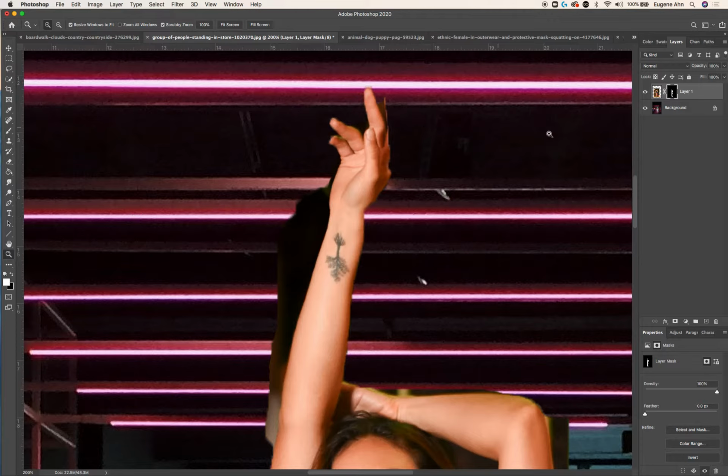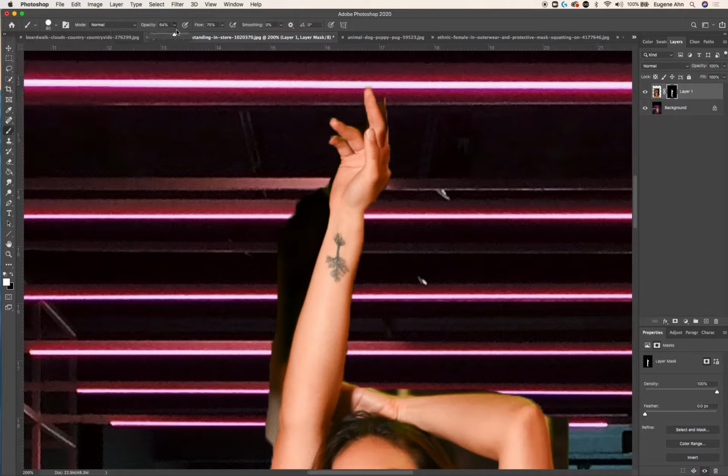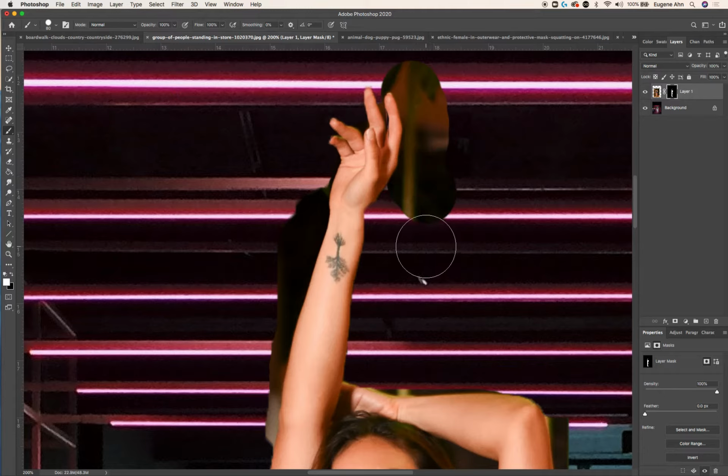Okay, so let's go here and let's figure out what we need to do for our mask work. I'm going to make sure I'm in the mask, get my brush going, and set my brush hardness up, my opacity up, my flow up. Okay.